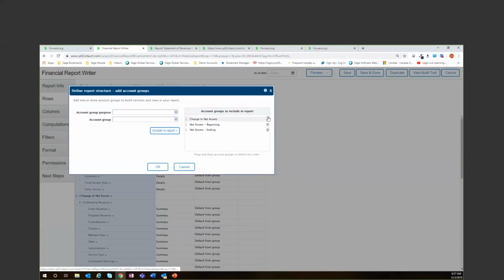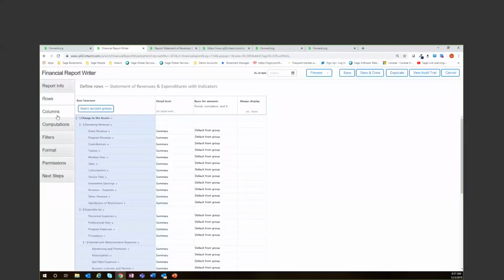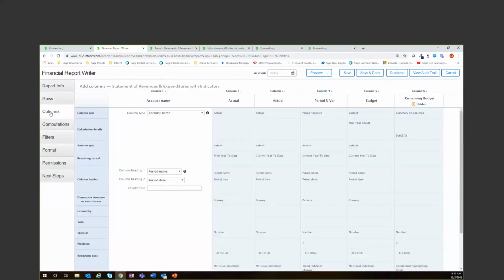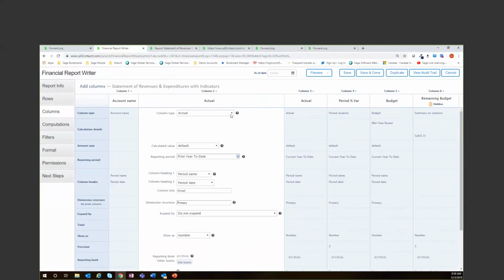So I'll go ahead and just remove that just by clicking the little trash can. That doesn't mean that I deleted that group. It just means that I've removed it out of my reporting. And I can do the same type of data manipulation with my columns. So you see as I click into my columns, I can add in a number of different columns that I need for my report. When I am within my column over here, I can choose what type of column it's going to be.